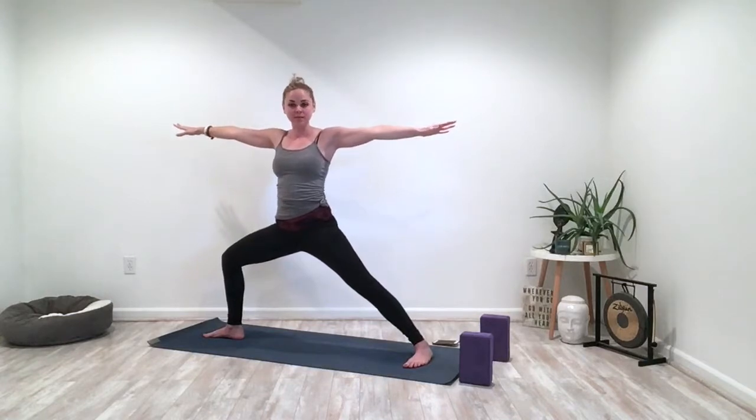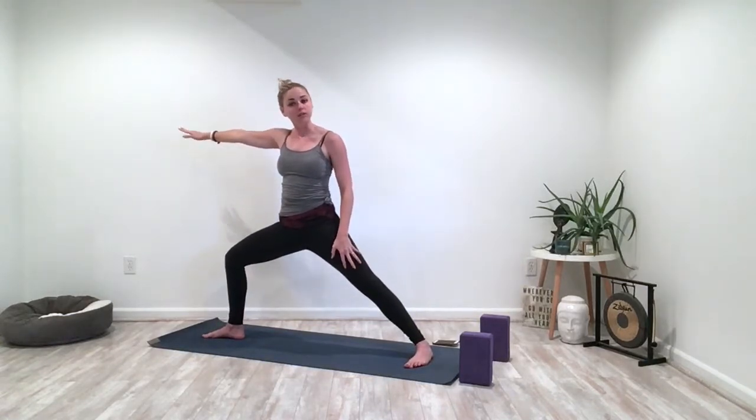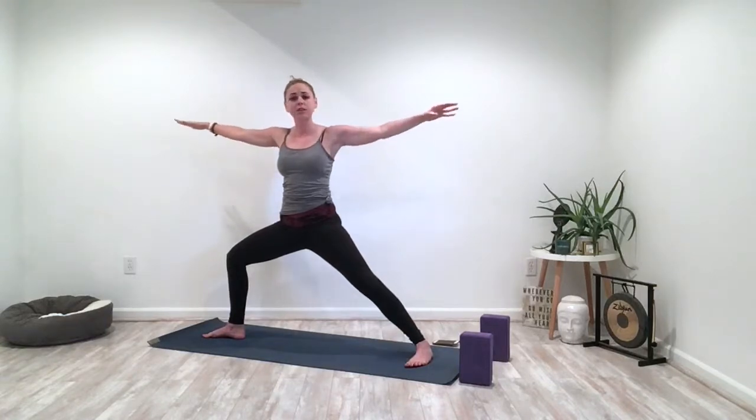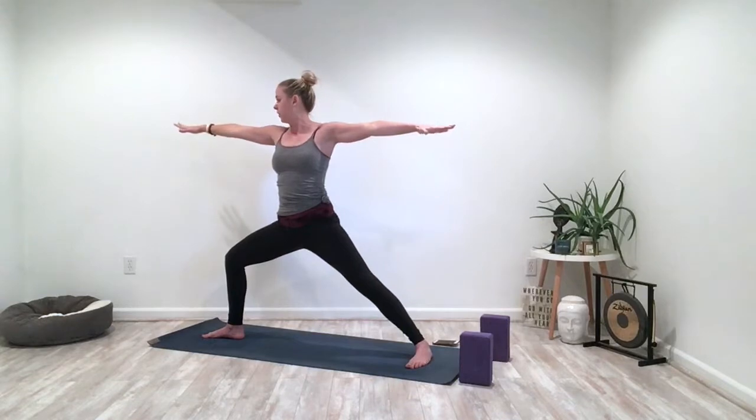Inhale. Exhale, bend into your right knee, 90 degrees. Straighten your left leg, tone through this quad. Actively reach your arms forward and back and look over your right fingertips.